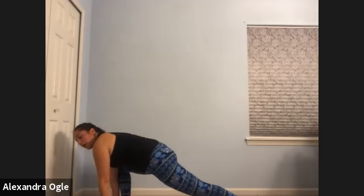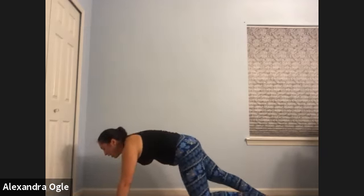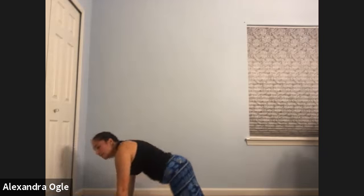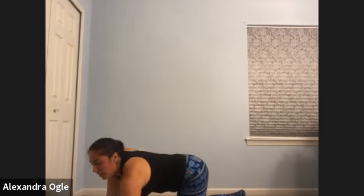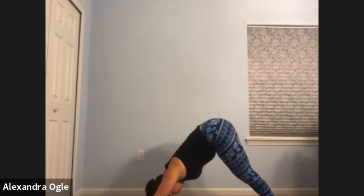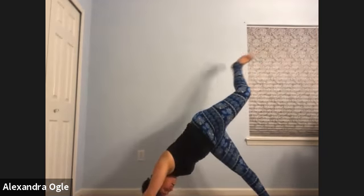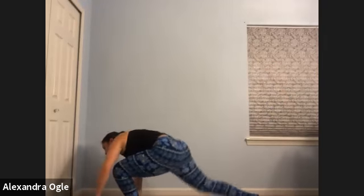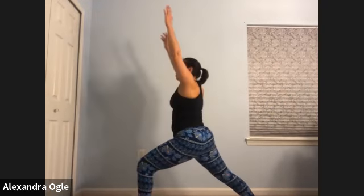Okay, hold it here. Shift back into a plank position and move through a chaturanga, meeting me in downward dog. If you need to take a break, feel free. If not, we're gonna do the same thing on the left with a few variations. So when you're ready, inhale your left leg up, bend your knee, open up, and thread that foot through to warrior one.